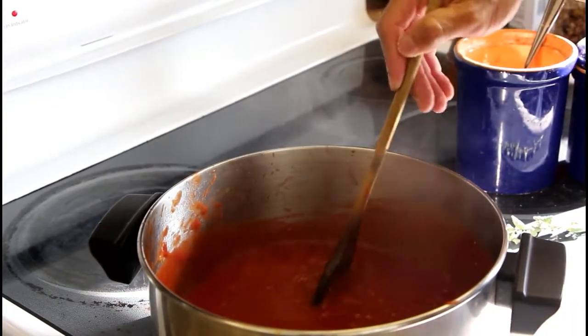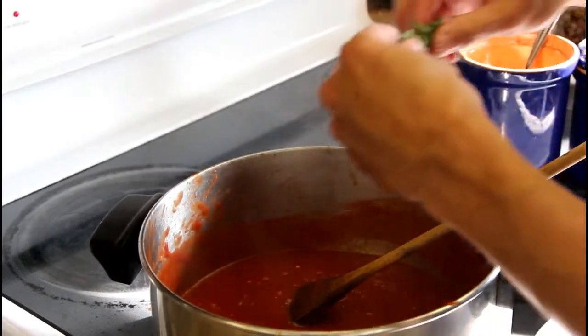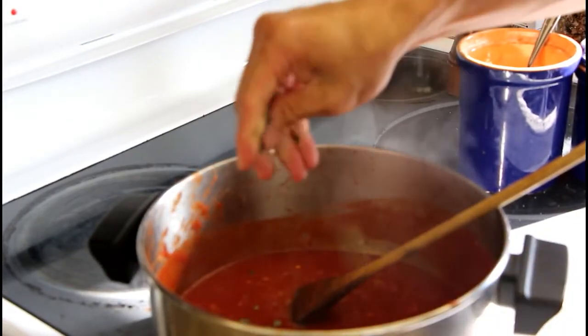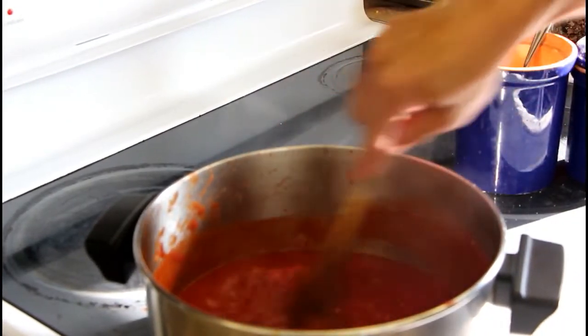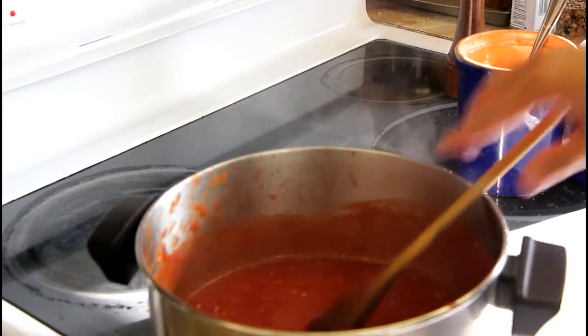So you could go with the sauce as is. I think today we'll add a little bit of oregano. You could do oregano, you could do basil, you can do chili flakes. It depends on what you're going for. Good. And that's it. Ta-da!